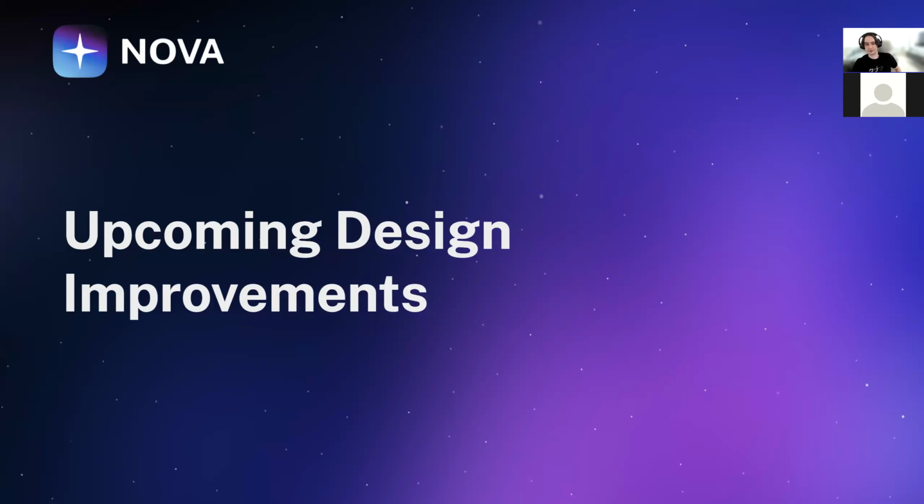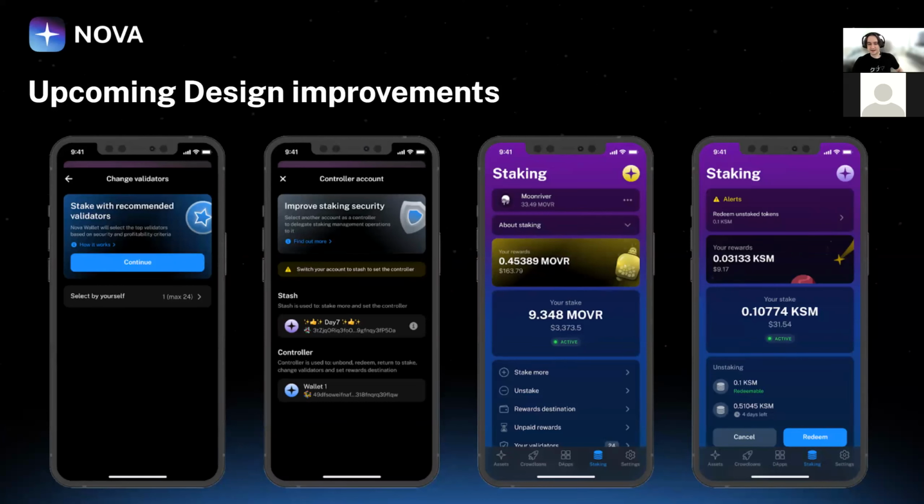Right, and let's come back for the design updates. Now you can see that we're applying what I discussed previously, and we're also introducing some nice user interface elements just to provide a bit more simplicity and attractiveness to our screens, right? So before, the change validators screens were mostly black, in dark colors and so on. The controller account was pretty much complex because it was not explaining what a controller account is and what it is for.